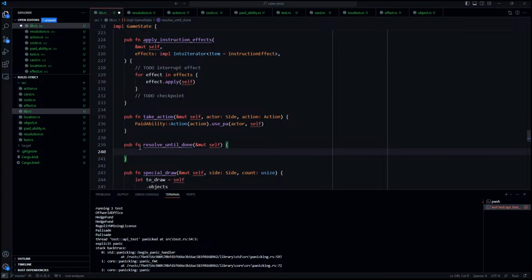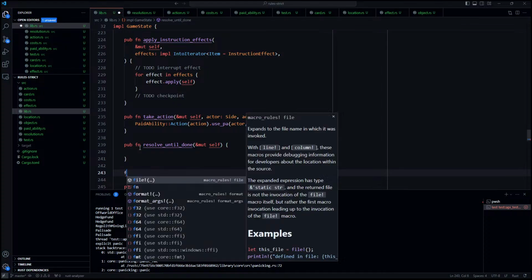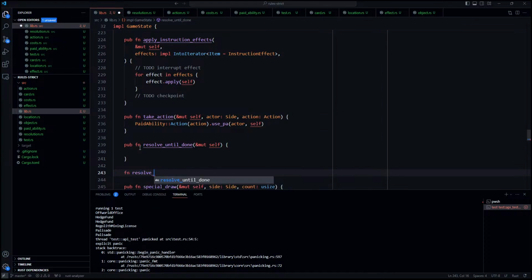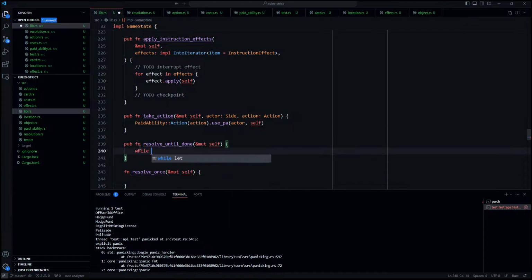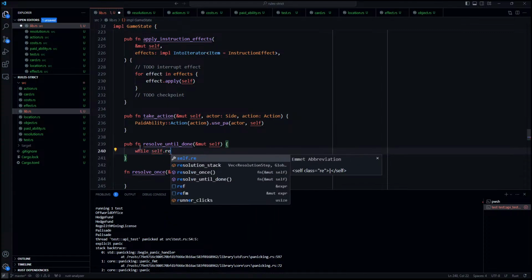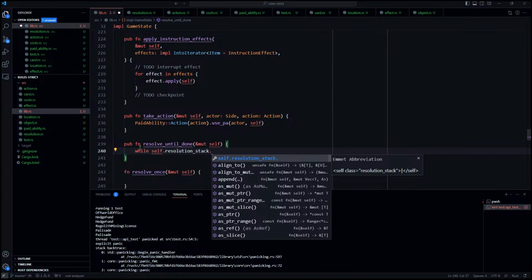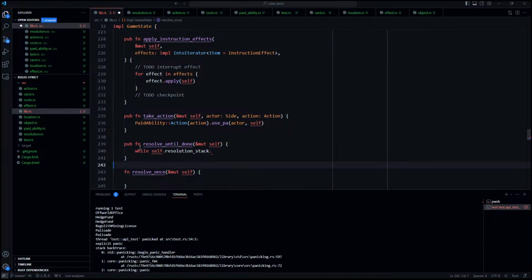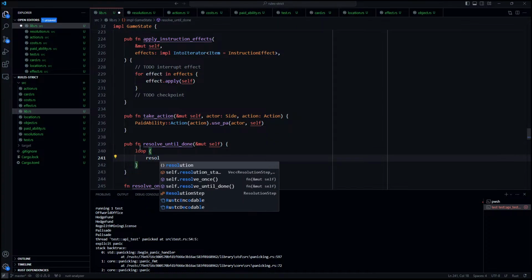But I do just want to call resolve until done. So I think we'll have a private function called resolve once. And then this will say while self dot resolution stack, which needs to go till it yields. So I guess we'll just have a loop in here that we'll call resolve once.